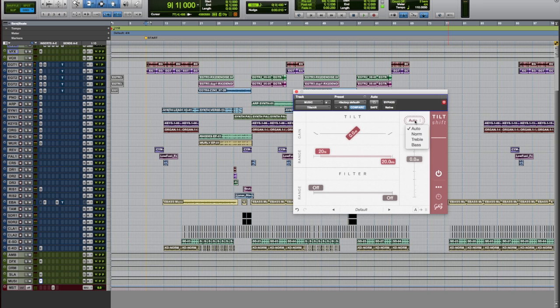It's got these settings that you can use to kind of initialize how this thing behaves and what you're hearing. And so auto mode will adjust your playback volume and compensate for any level changes so that you're hearing an accurate representation of what you're doing to the signal, without crazy volume boosts and things like that. Norm does exactly what the normal would be.